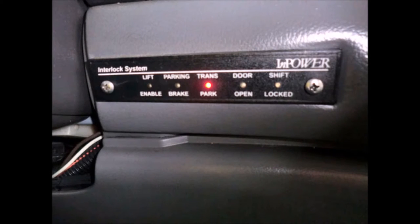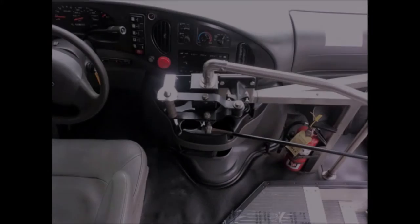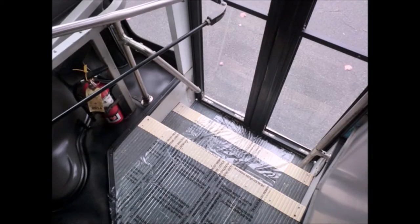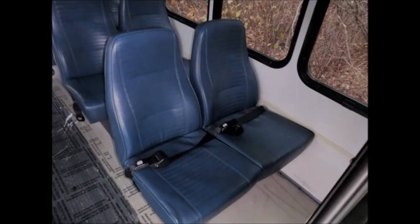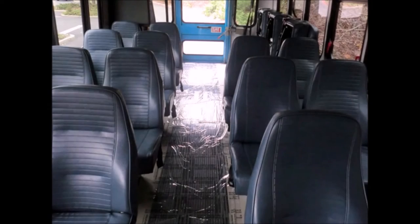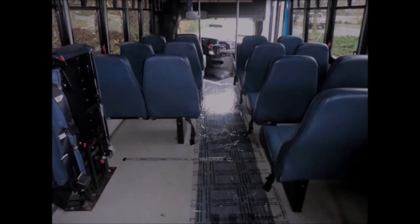Additional features include an advanced fast idle system, wheelchair safety interlock, AM/FM/CD stereo system, and high-capacity front and rear air conditioning and heat. Vanity panels and handrails are found throughout. The interior looks almost new and is very comfortable, with 20 passenger vinyl seats with seat belts, including three double flip seats with seat belts.